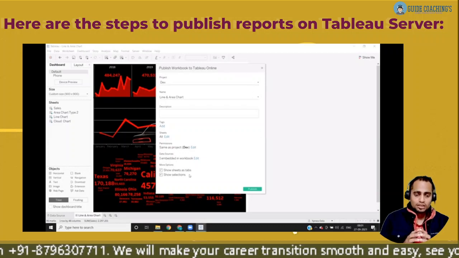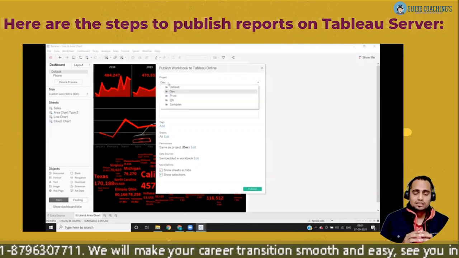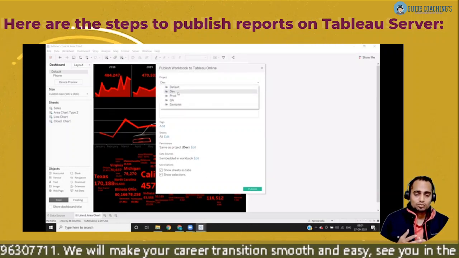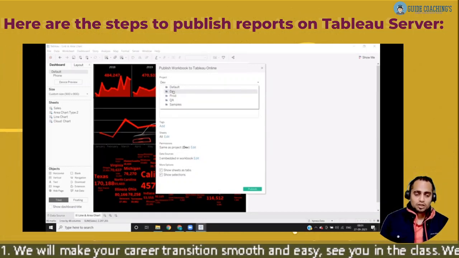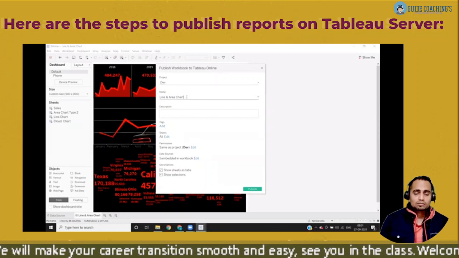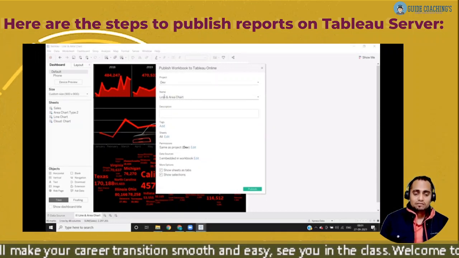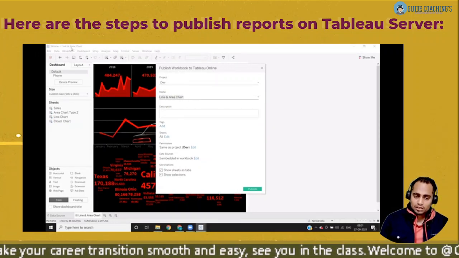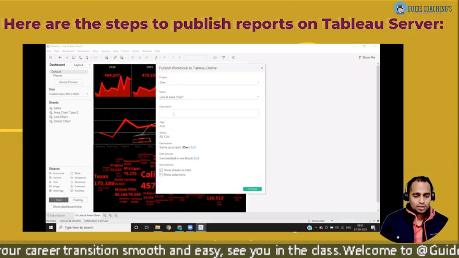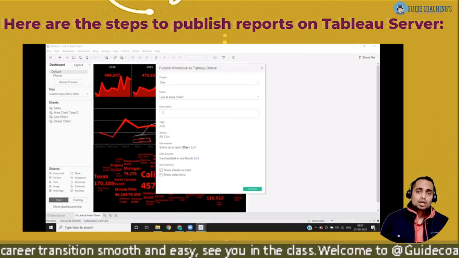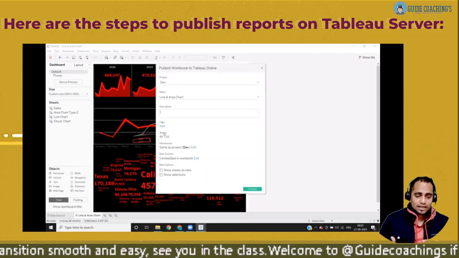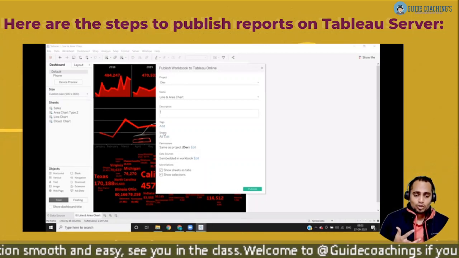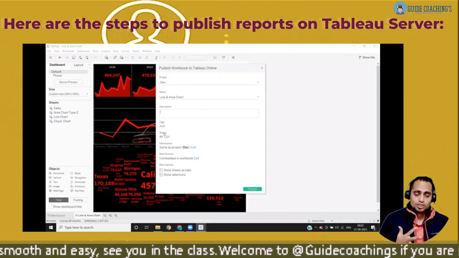is very important. Here we can select the project, we can select the folder type, that is dev, QA, and prod environment. We will be selecting the dev. As of now, we can change the name of the dashboard which we are uploading. We can change the name from here, or it will be kept as a default. Then we can add the description to this particular dashboard. We have tags, we can add the tags, we can add the sheets. If we want to edit the sheets, we have options to edit it.